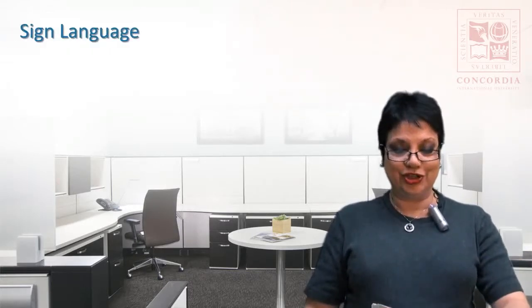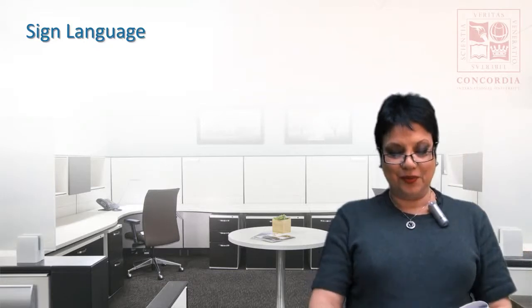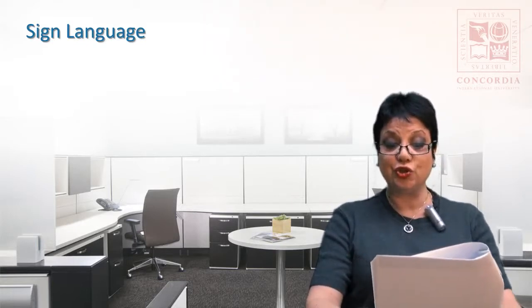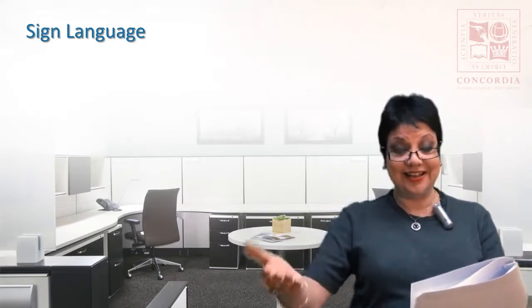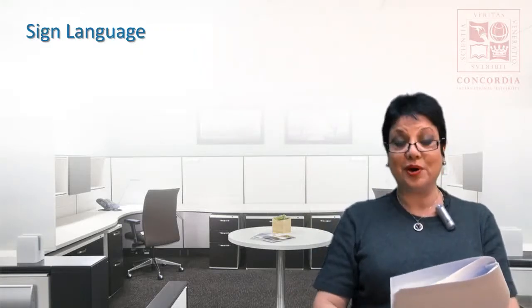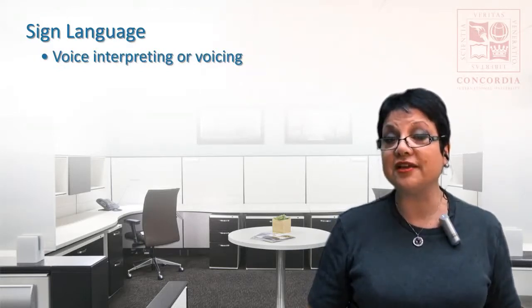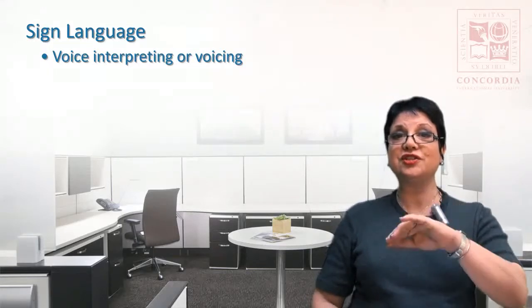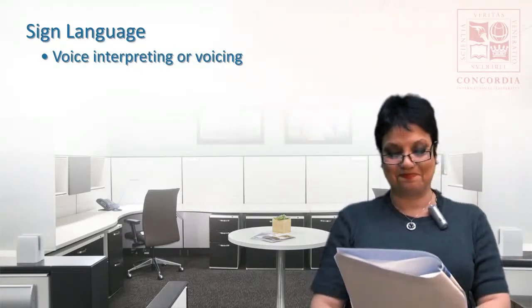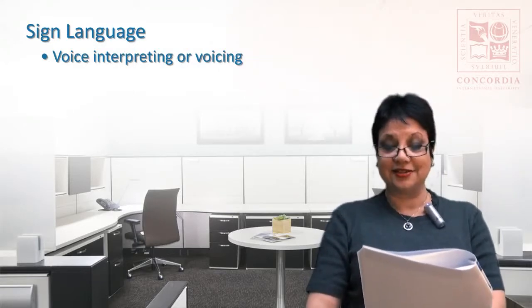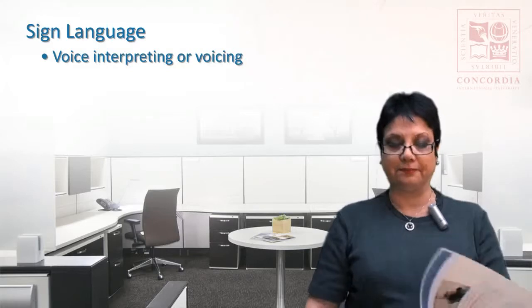Now we are here with sign language and a very nice picture given. When a hearing person speaks, an interpreter will render the speaker's meaning into the sign language used by the deaf party. When a deaf person signs, an interpreter will render the meaning expressed in the signs into spoken language for the hearing party, which is sometimes referred to as voice interpreting or just voicing. So you basically turn the gestures and the signs into sounds. This may be performed either as simultaneous or consecutive interpreting.